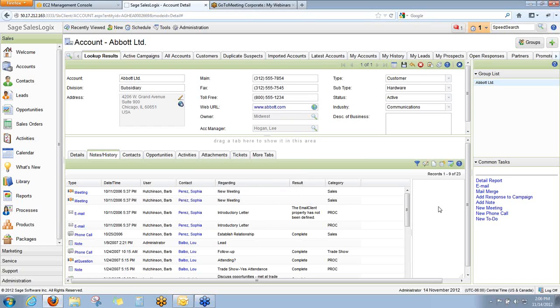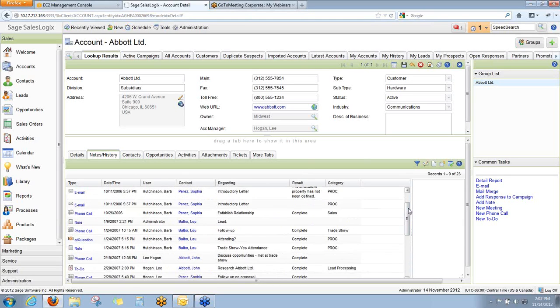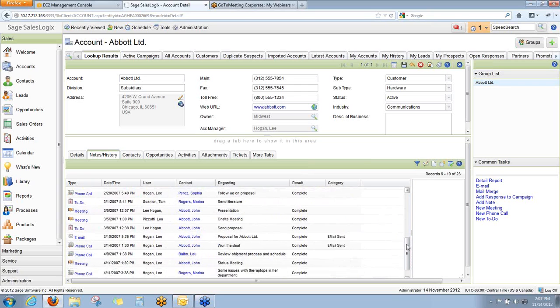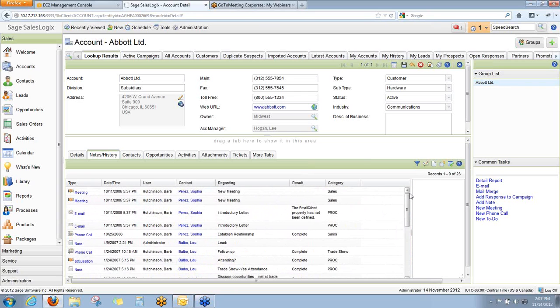So what they've done in many, not all, but many, many of the one-to-many tabs, and by the way, if you have a custom tab, you can activate the same type of functionality, is that instead of going through pages, you can just scroll up and down. So you can see I can just grab my scroll bar and move through all 23 records because they're all presented to me on one screen. And we think that's just a really great feature.